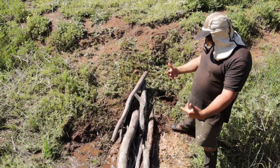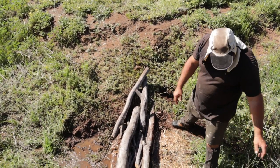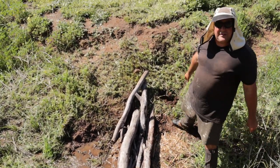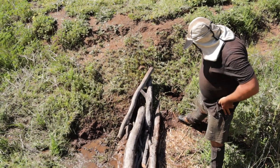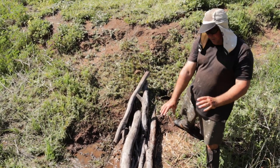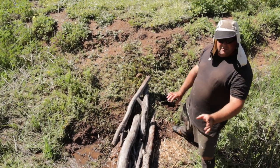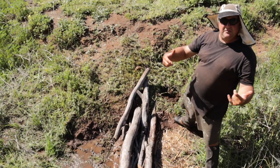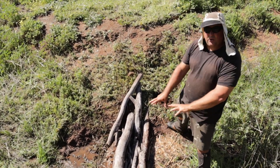Okay, so I've just started building it up, and yes, we're getting a lot of water coming in. So I've just got a couple of big logs either side with some small twiggy type logs in the middle, and now I'm going to grab some more straw and probably just a few handfuls of green matter and just kind of tuck it all in.